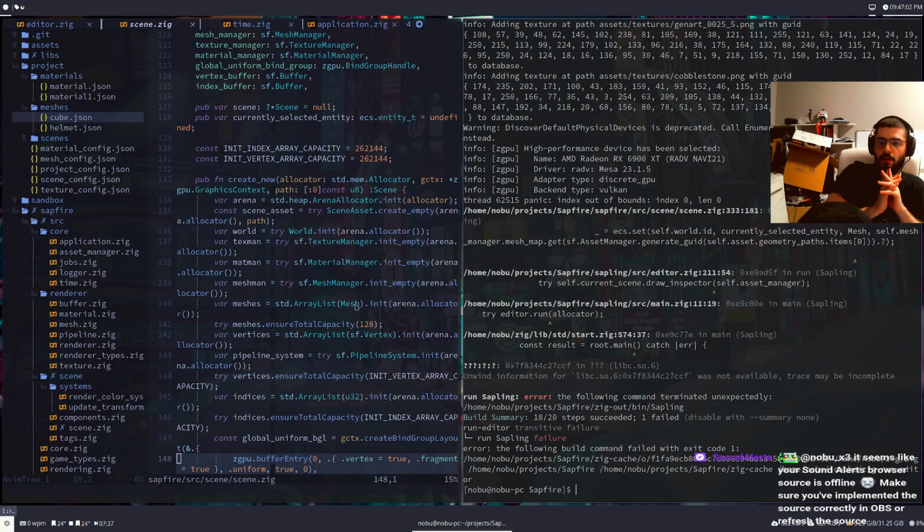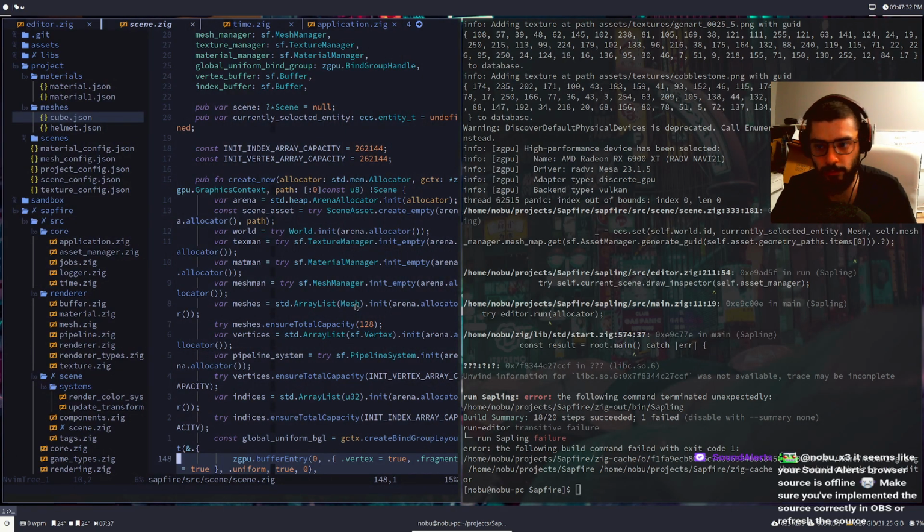Okay, we'll handle creating new projects later, and there's going to be a tool for it. It will automatically add at least one mesh, at least one material, at least one texture. There is no engine that works like that, right? When you create a new project, there's at least something. It cannot be completely empty. So yeah, we will handle this later when we get to build systems, I think.